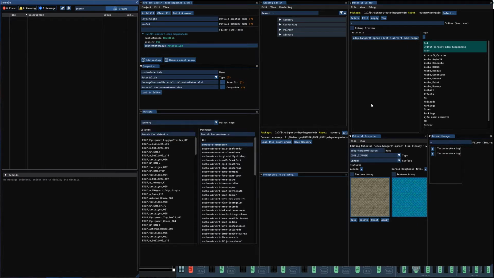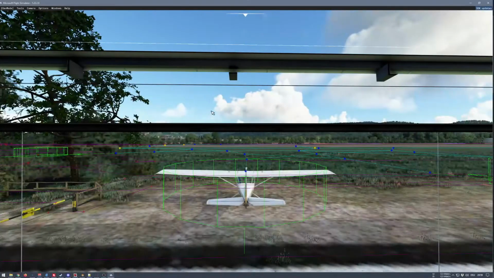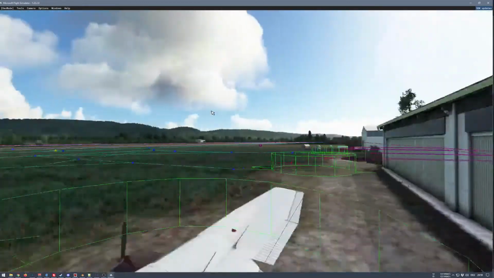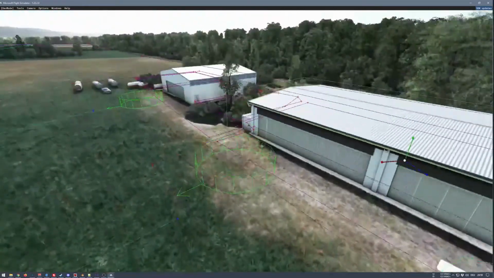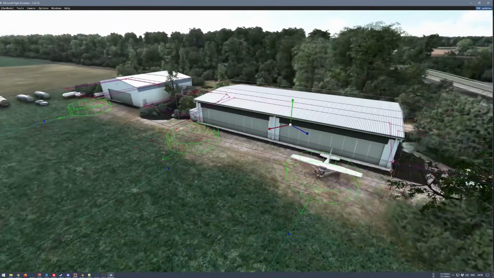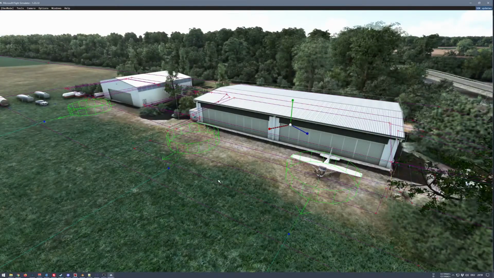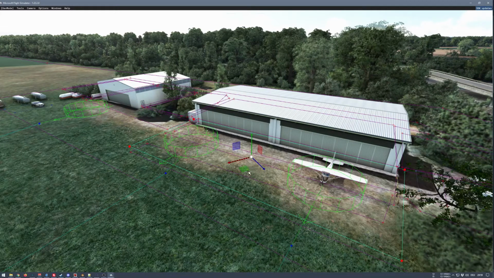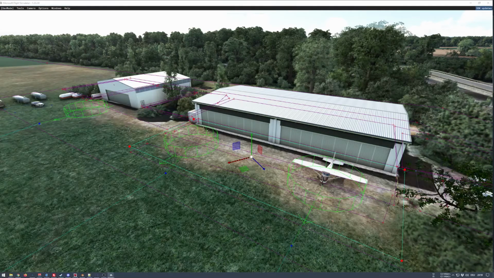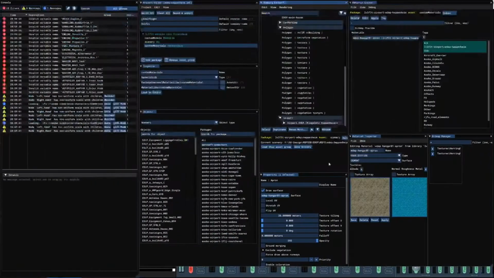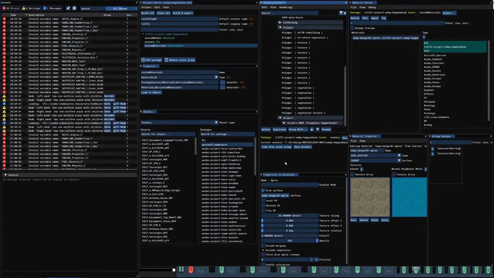But now I switch to the other screen again. As you see, I've now opened the project, and it is still no textures. I can open the apron object, as you see, and as I said already, it is switched on here.